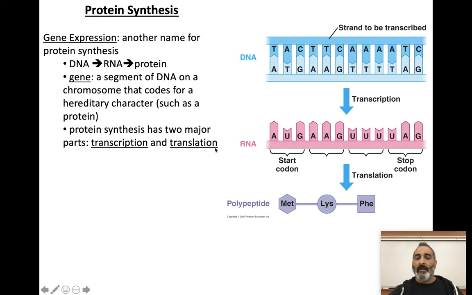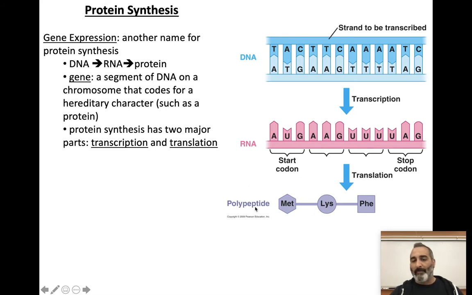All right. There are two parts of protein synthesis. Step 1 is called transcription. Step 2 is called translation. This lecture is going to focus on transcription. Our last lecture will focus on translation. So we are going to focus primarily on this first step, where it shows we go from DNA to RNA, and that's called transcription. Translation takes RNA and converts it into a protein.